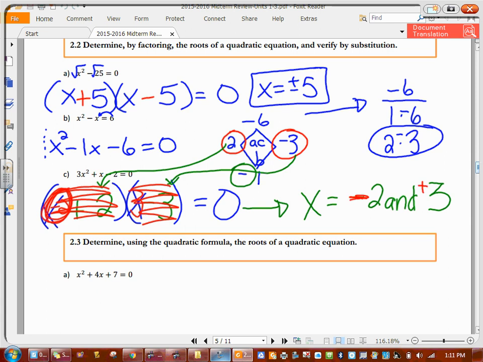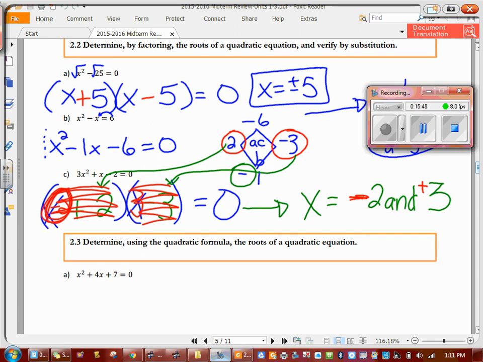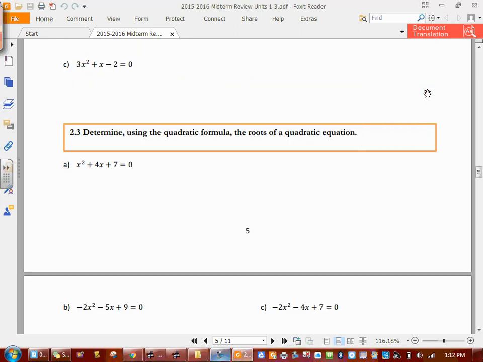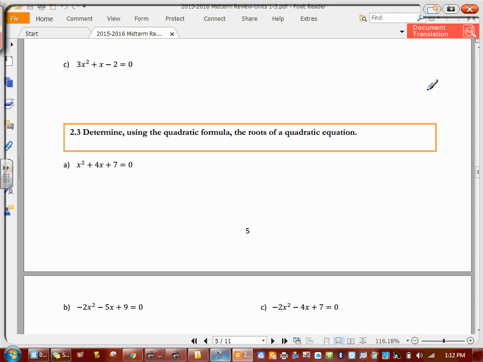The last question, letter C. I'll give you a moment to write this down. Push pause now and play when you're ready. The difference with this question is we've got a number in front of x squared now. So, again, in order to factor, we need to have ax squared plus bx plus c equals 0. It must be in this general form for us to factor. As we see, yes, we're in general form. But if we have a number in front of x squared, that's going to change how we factor it.